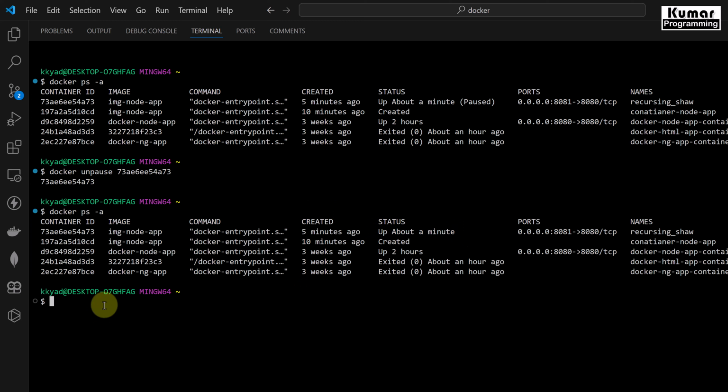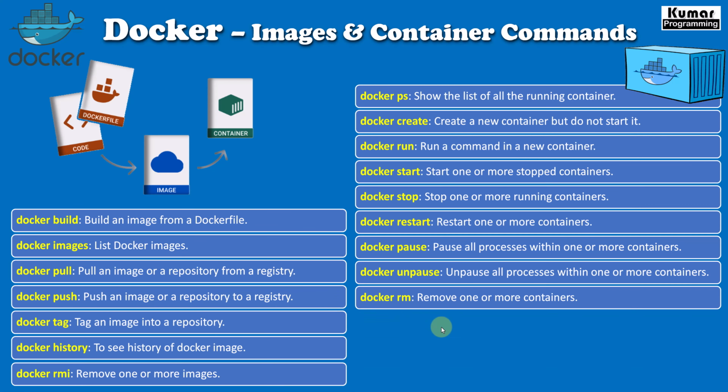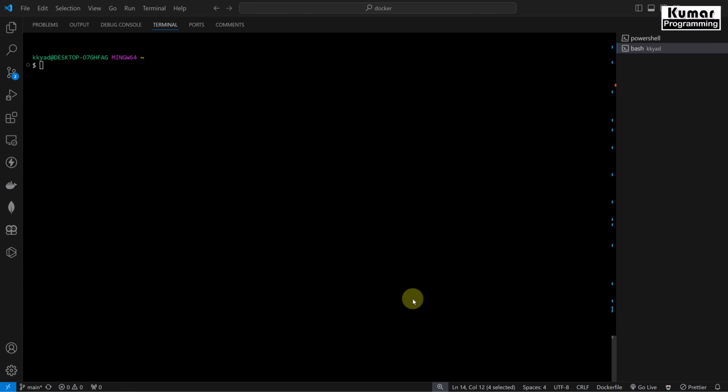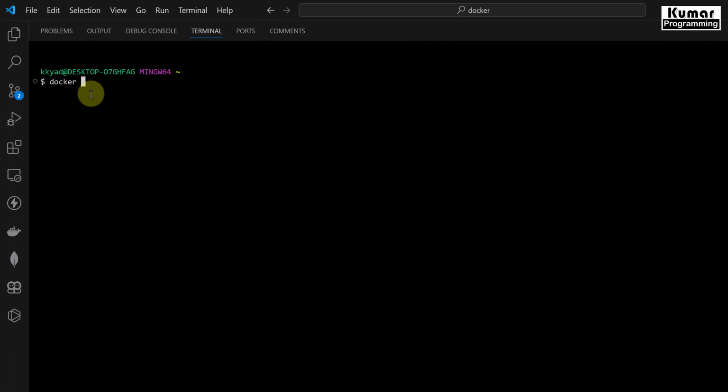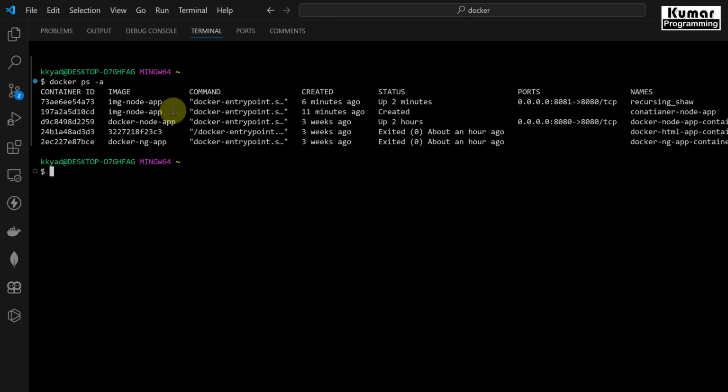Okay. Now let's move to the next command. The very next command is docker rm. That is used to remove the containers. You can remove one or more containers by using docker rm command. So now let's see that. Here again I'll use docker ps -a, right? Now I'm going to remove the container which I just created. Docker rm, and I'll delete this container which I have created, docker rm, and remove it. So now this container is going to be removed.